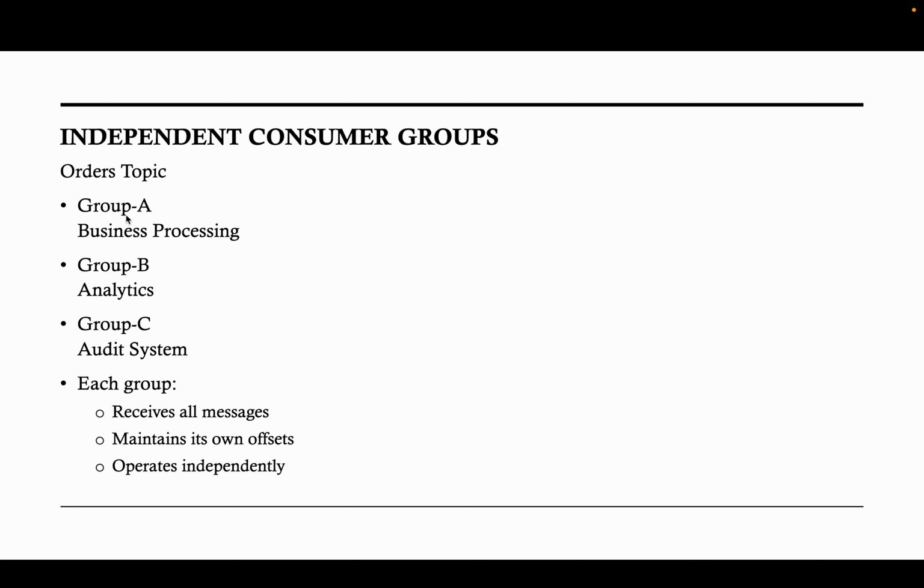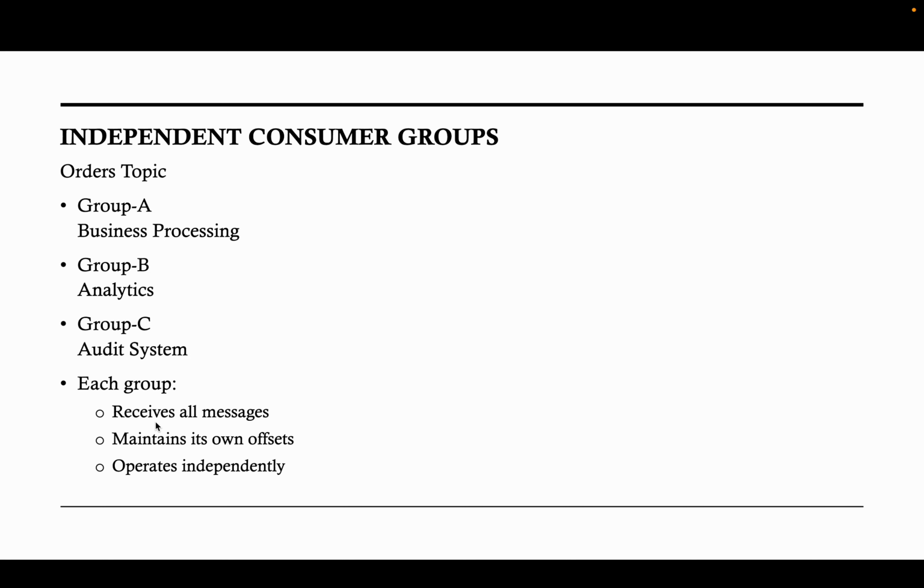There is a consumer group for analytical data: how a store is performing, how many orders are landing on a particular store, how much a particular SKU is getting sold for, all those things, analytical data about replenishment and all those things. We could reuse this. And for auditing also, like what time the order got placed, what time the order got invoiced, all those things, we could use the same order topic also.